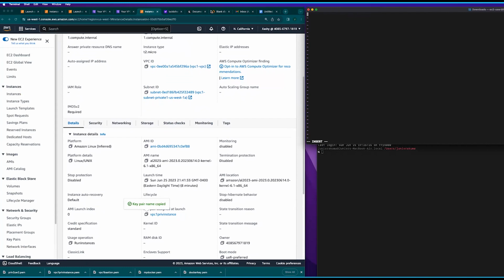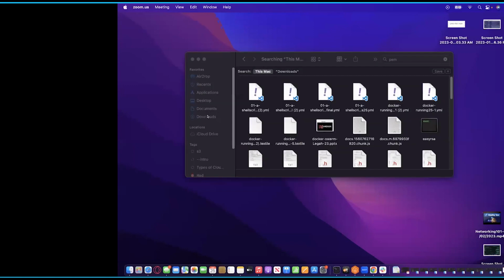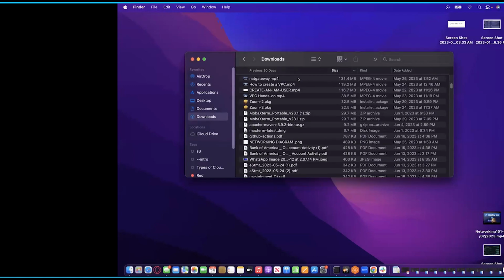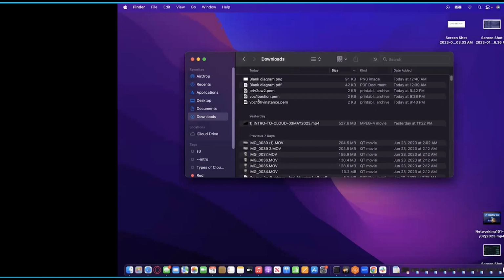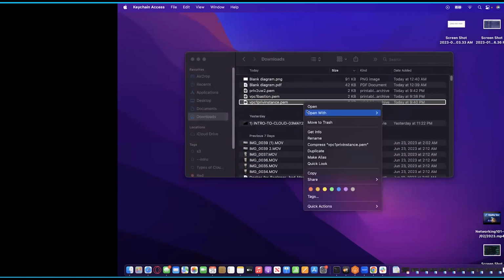So I'm going to go to my computer's file explorer, and I will simply get that private key. I'll come to downloads and scroll all the way up. You can see this is what I'm looking for, VPC1 5instance.pem. I will simply open this with TextEdit.